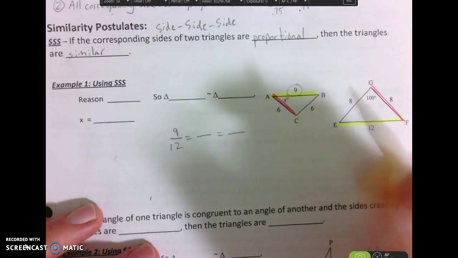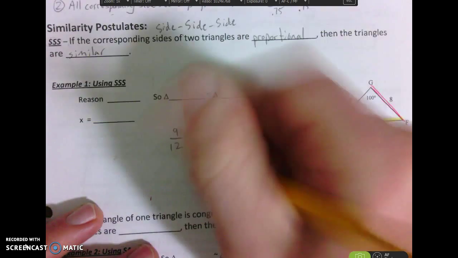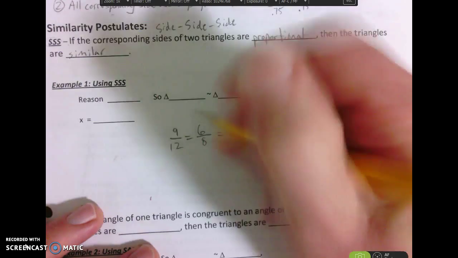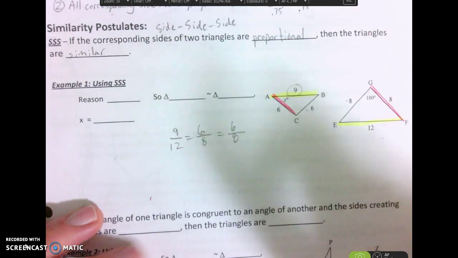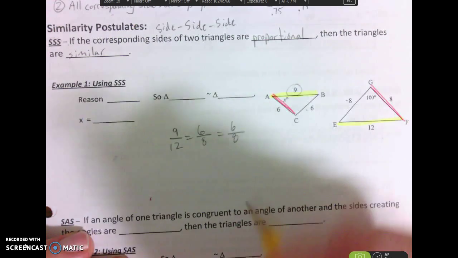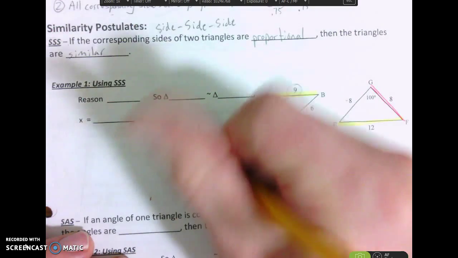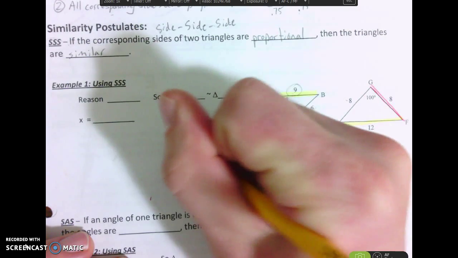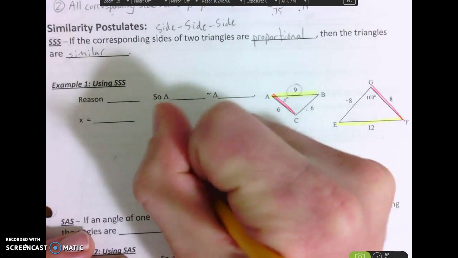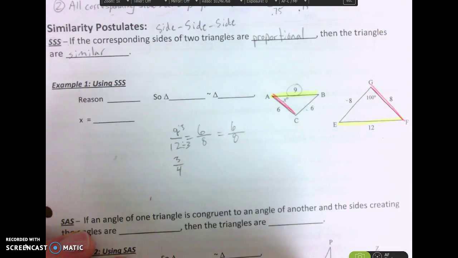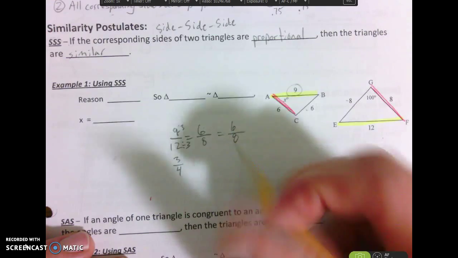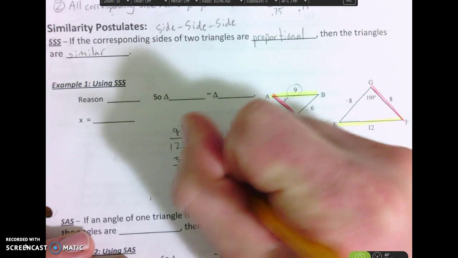Okay, so I'm going to do 6 small over 8, and the remainder, the side that's not highlighted, we'll do 6 over 8. Okay, when we reduce all of these down? Okay, so I'm going to do the reducing method. We divide this by 3 and divide by 3 to reduce the fraction down. I get 3/4. This one, if I divide the top and bottom by 2, it will reduce down to 3/4.